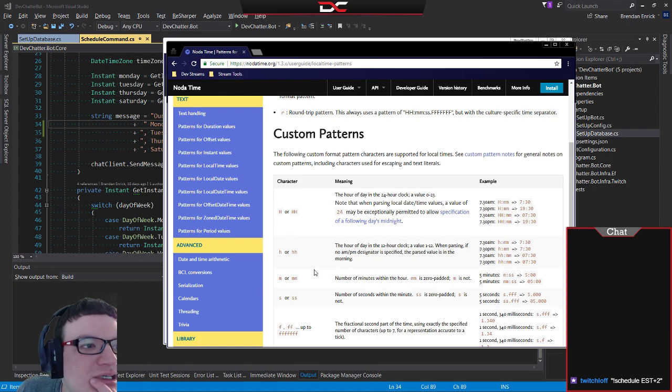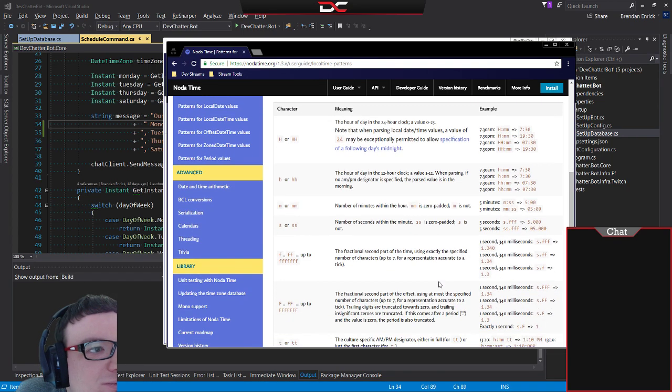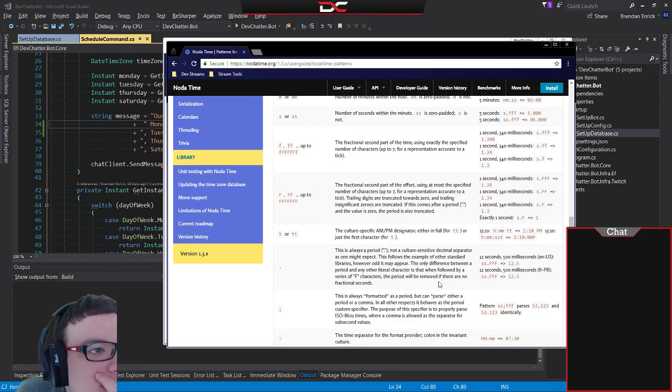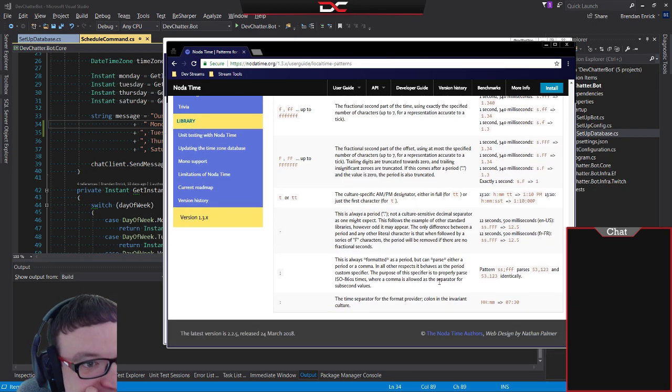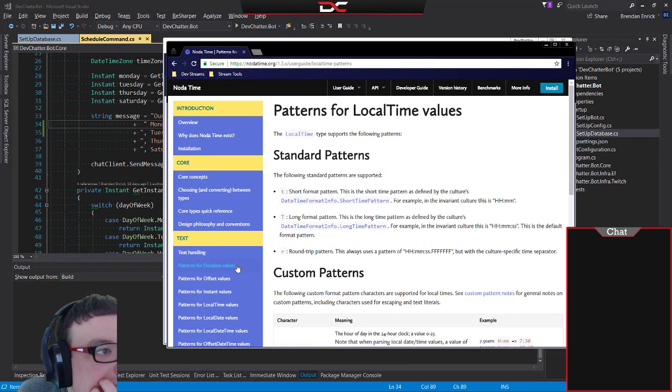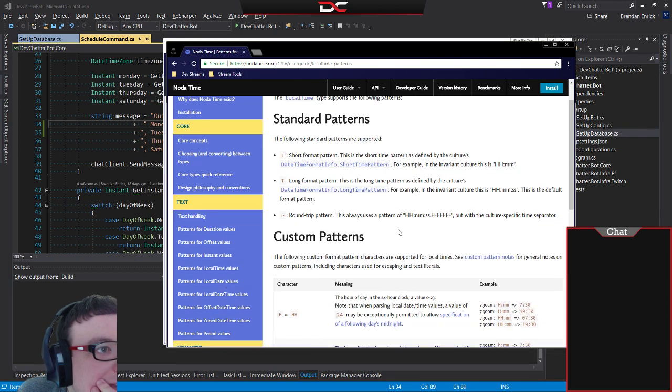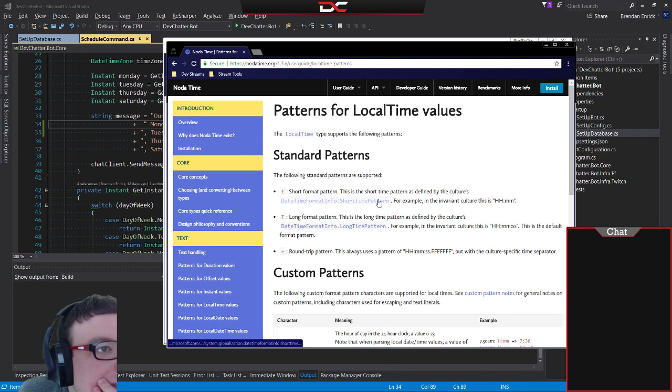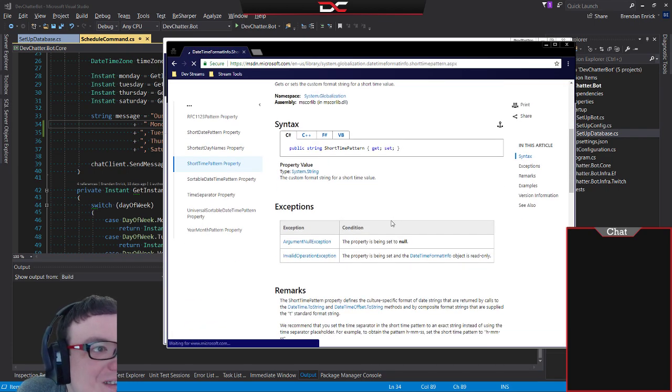We want H. We want a lowercase h because we're using AM PM, right? We don't want fractional seconds either. Oh, wait. T? Short time pattern?